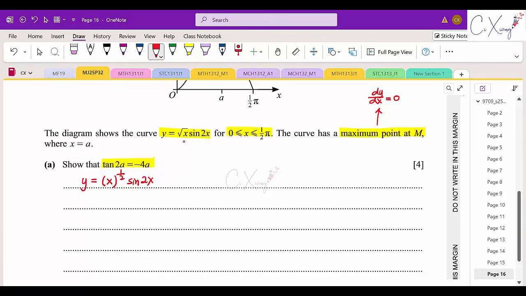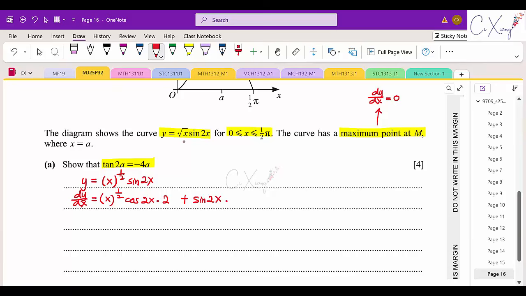So for applying the differentiation, you need to apply the product rule. For me, what I do is I remember the process. For the product rule, I copy the first bracket, differentiate the second. Differentiate sine, you get cos 2x. Then you have to differentiate the 2x here, you get a 2. So this is what you have for copy the first bracket, differentiate the second. Now copy the second bracket, differentiate the first.